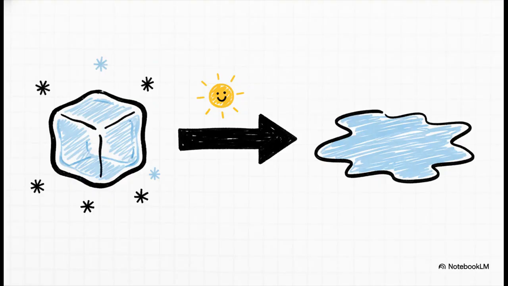So, just think about it. If you take an ice cube out of the freezer and leave it on the table, what happens? It melts, right? It turns into water. And that's our first big clue. It proves that ice and water are just two different forms, or states, of the exact same thing. Simple, right? Case 1 solved.